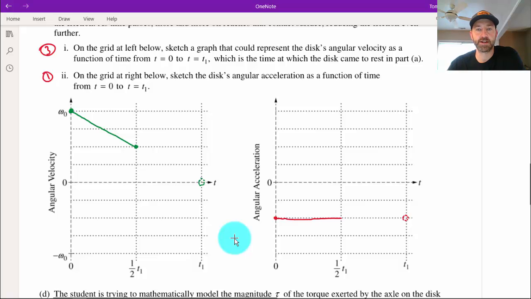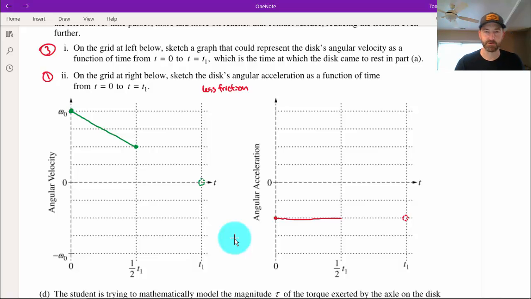And now I've got to figure out what's going to happen for the rest of the graphs. So here you can see there's a big disparity between part 1 and part 2 in terms of points. Part 2 is a little bit easier to just think about, but part 1, there are some details there. So normally I would have had the graph continue down and hit 0 for the omega. But at time half t1, the person starts putting oil on there. Now if you put oil on there, that means there's going to be less friction. So let's throw a little idea here. So, less friction.